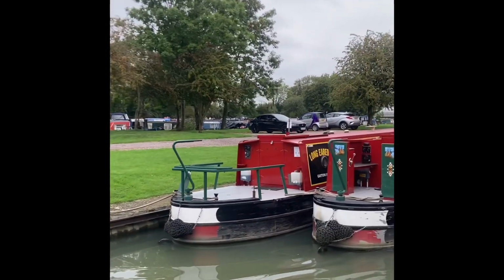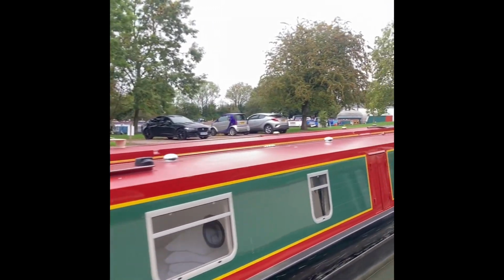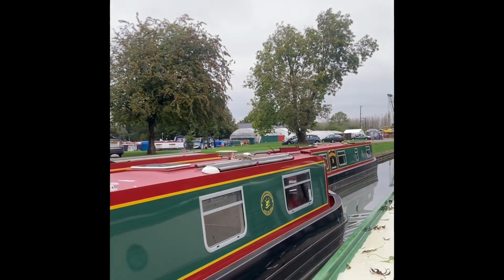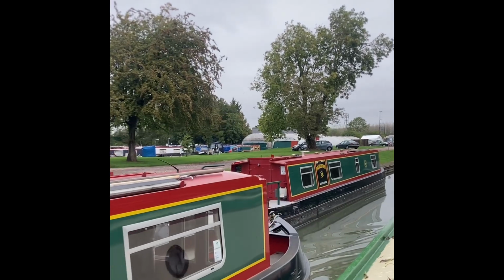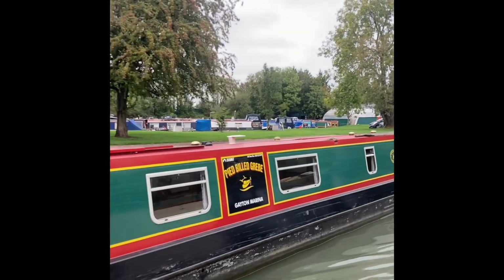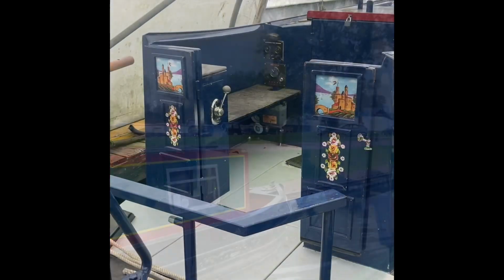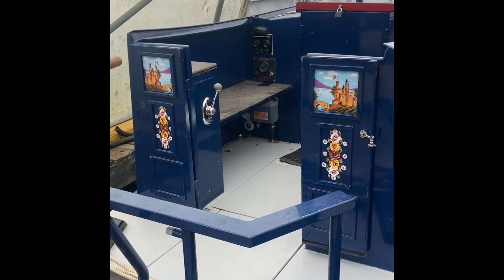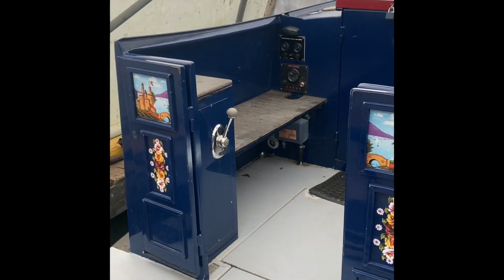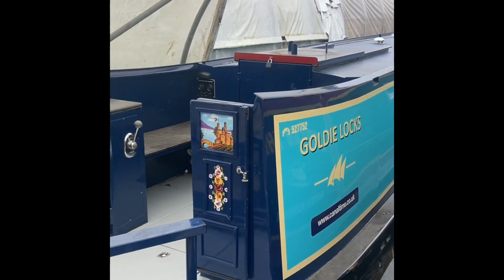We've got holiday boats here, and there's one behind as well. Obviously these are hired for the week by holiday boaters. Obviously different berths as well. I know these guys, as I said, they named them after birds. So absolutely supplying the artwork on the boats as usual. You know, there's castles and other bits on the back of the boats there, which I absolutely love. This is called Goldilocks, so absolutely lovely.